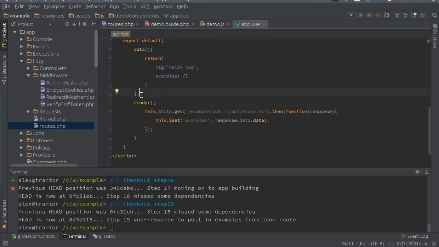I just use ready, but there's a few different stages at which you can fire functions. On ready means it's already drawn to the screen. It's the very first moment it's ready to go. So at that point, I'm going to grab all the data. I'm going to hit that URL, like I was saying, API/examples, and then I'm going to set this examples property with the response data, which is just a big JSON payload.